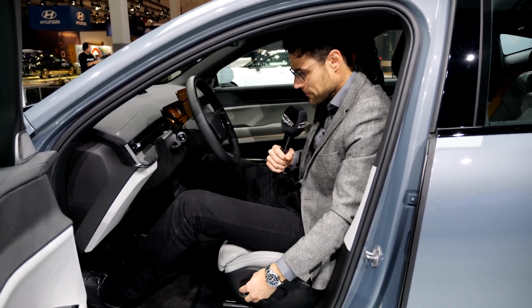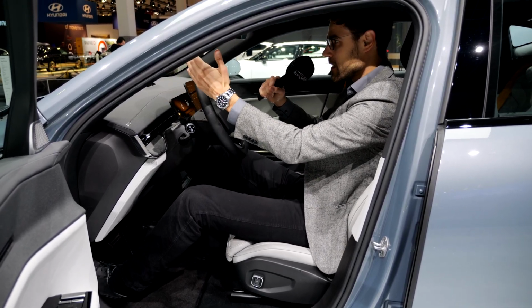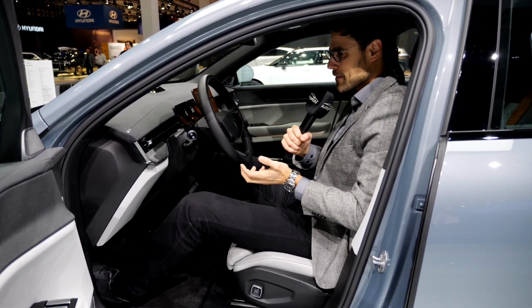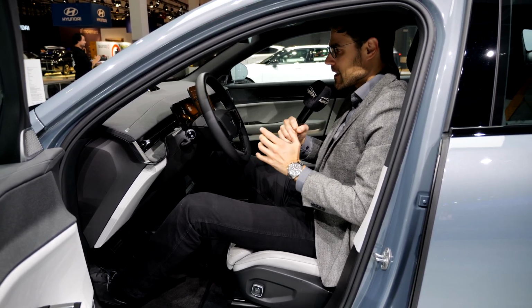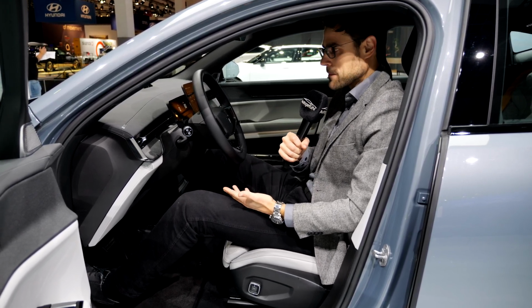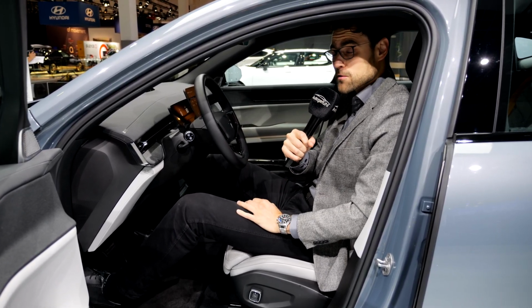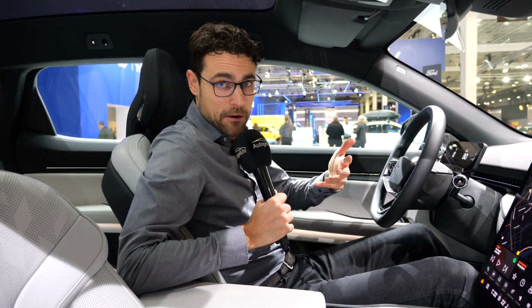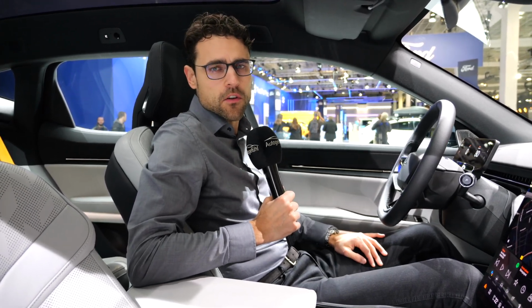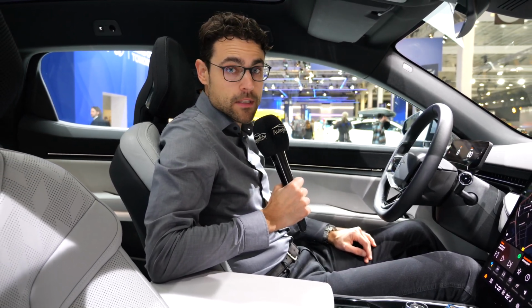Seating position here so far is kind of narrow, I would say. Also the front windscreen here is really flat, so it doesn't give you much view to the outside. This one here definitely, also if you compare it to the Volvo EX90, gives you that sporty approach actually. So from the outside, definitely SUV-alike. But when you look at the inside and how the seating position is, it definitely feels sportier than it looks from the exterior. The seating comfort from the ergonomics of the seat is actually quite decent. So we know this typical Volvo seating comfort, and that's also the same case here. To me, I think it's also more comfortable than in the Polestar 2.